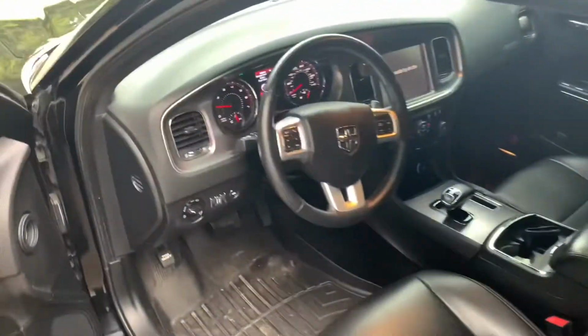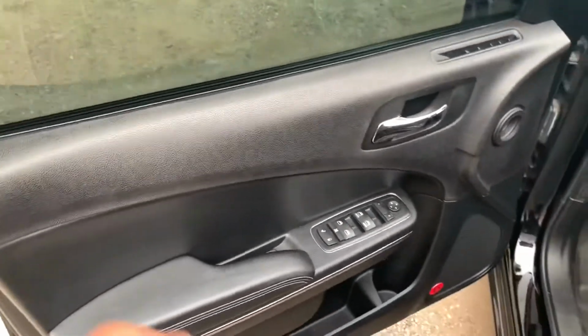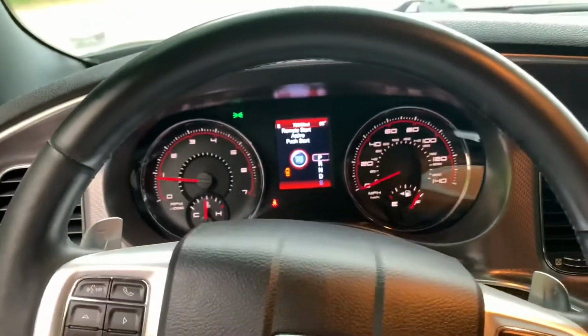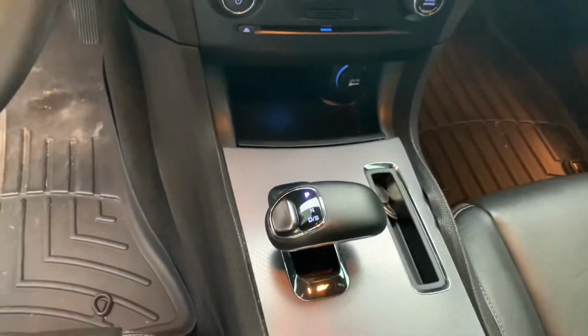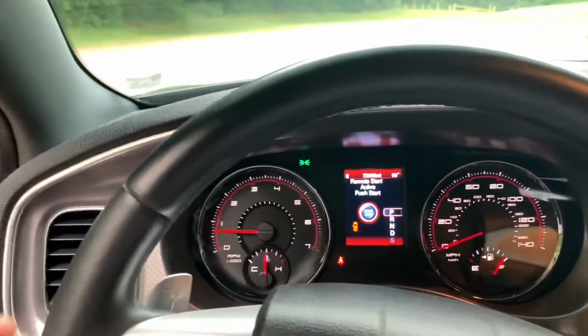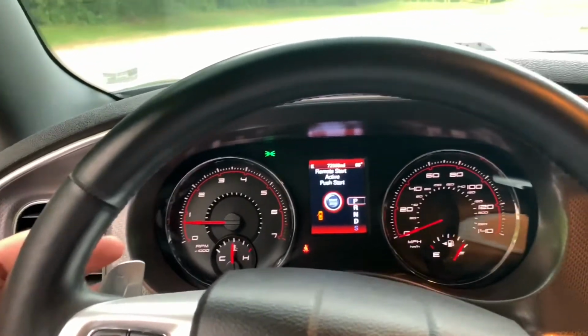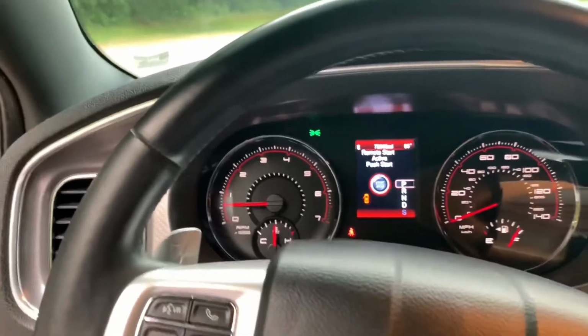Let me show you the inside. Inside, nice and good. I was thinking about the little wire around it. I'm not sure yet. I may. Got the little dash. Beats by Dre. Got the 8-speed, of course. The 8-speed is way better than the 6-speed. I always try to get the 8-speed. It comes with the paddle shifters, it makes the car way faster. Man, paddle shifters go crazy.